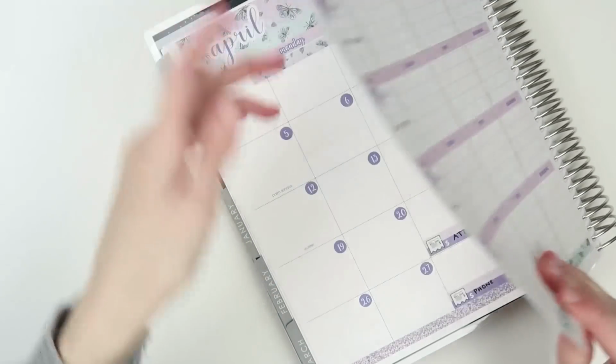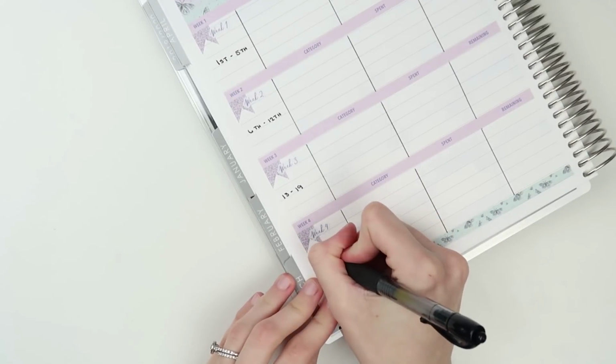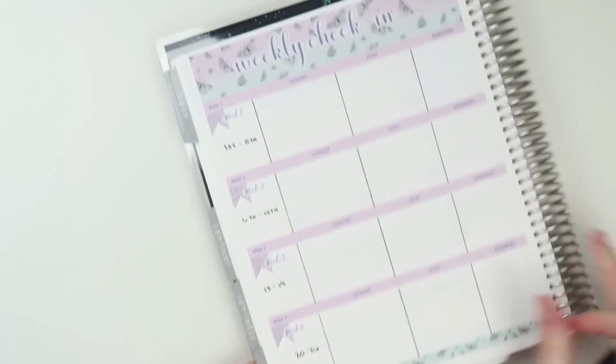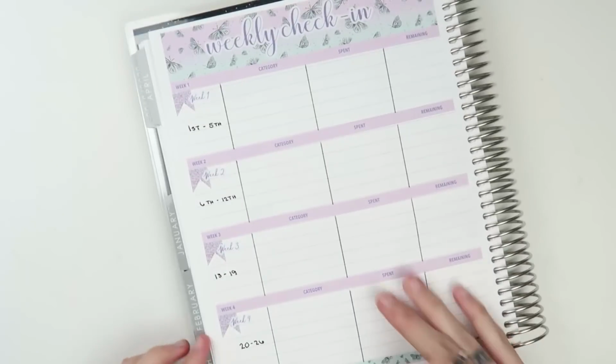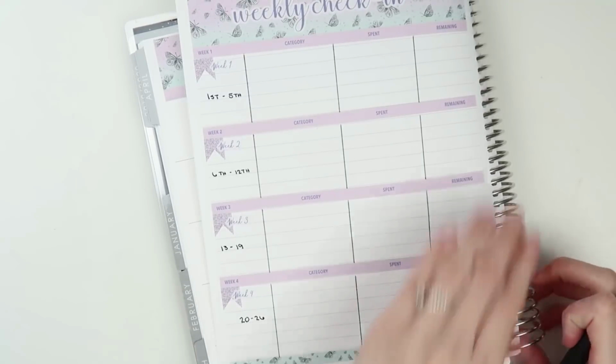because it's my first full month of actually trying to set this up. 20 through 26, oh, I hate writing down here. I think I might end up writing all my categories, not today, but the rest of them off camera, just because that might be a lot. 27th through 30th would be week 5.